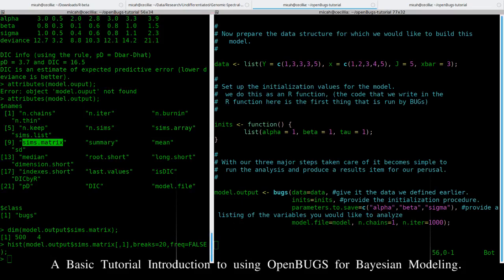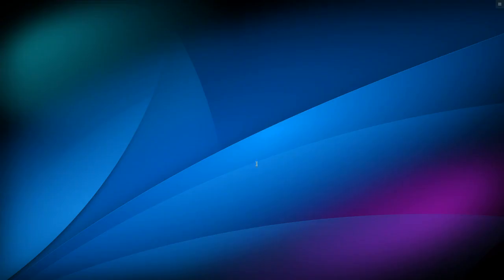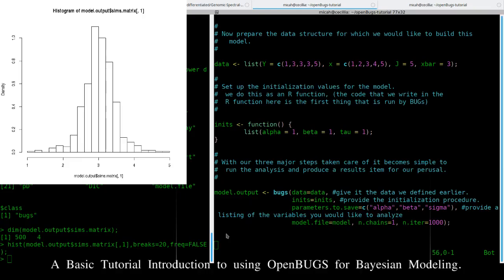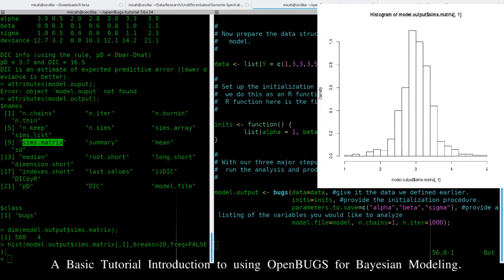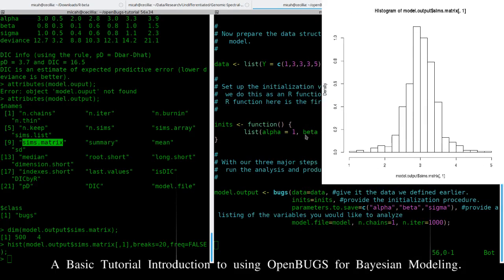Let me put that on the screen so you can see it. And we can do things like take the kernel density smoother of this and plot that on here.